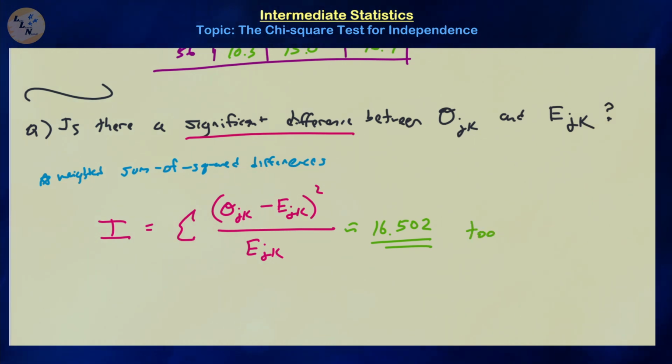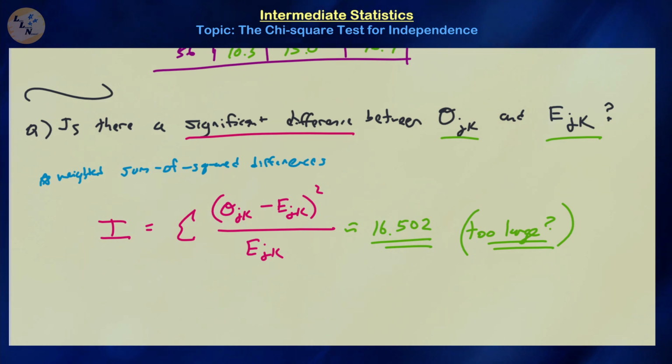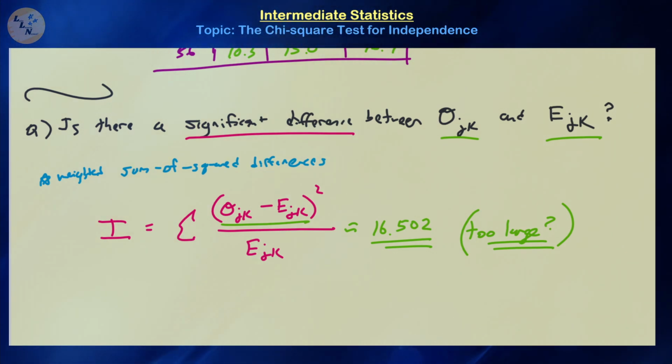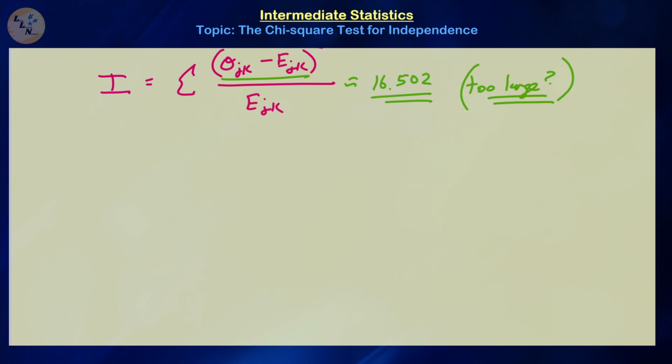So in a way, this is a measure of variation. So the question is, is this too large or too small? So which question should we be asking? Well, if Ojk and Ejk are equal or approximately equal to each other for all of these cells, that means this difference should be close to zero, right? So if there is a significant difference, that means this metric, I, should be significantly large. Well, how large? Well, we should be able to construct some critical value to benchmark that, like we did with confidence intervals and test statistics and p-values back in the day. So let's just look at this from the hypothesis testing perspective and see if we can construct an equivalent numerical way of testing independence.